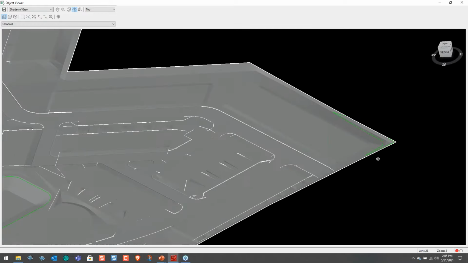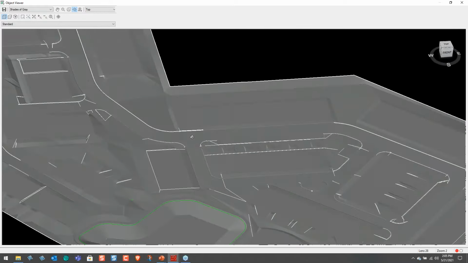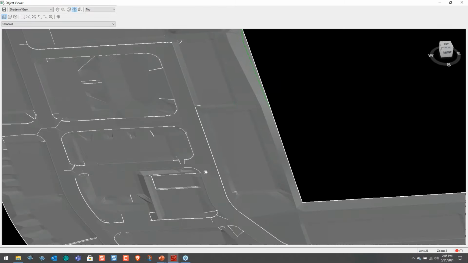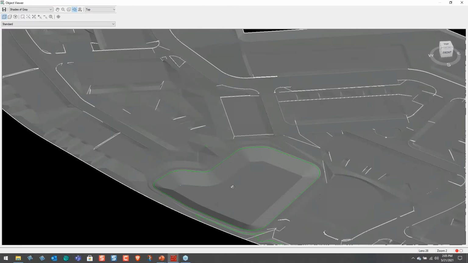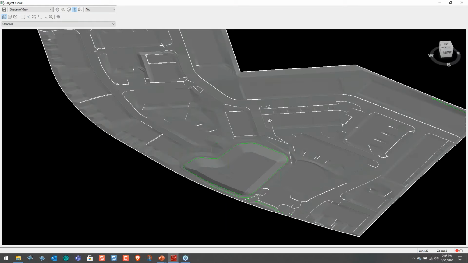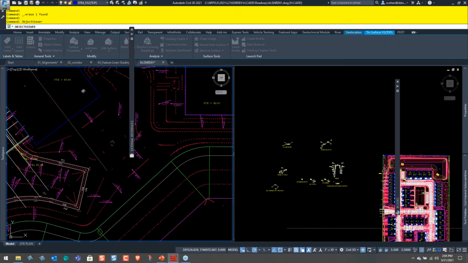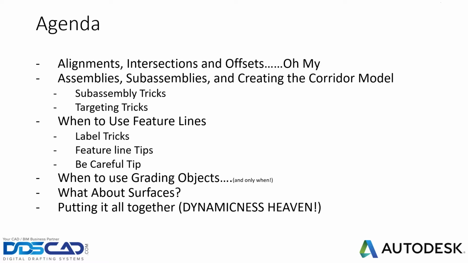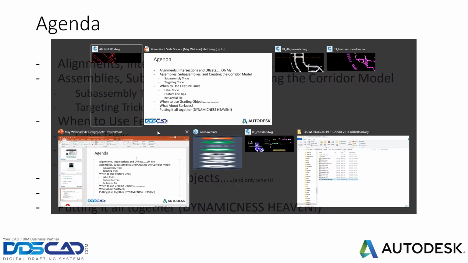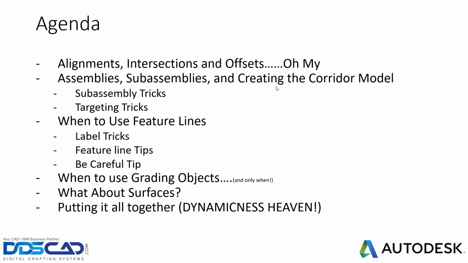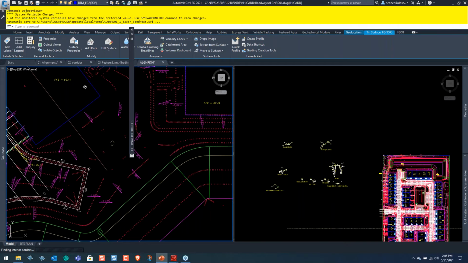It follows all the right criteria. There's a ditch running this way, a ditch running this way, and then the ditch goes into the pond there. Of course, we have low points and things like that all running together really nicely. As you can see, it's a pretty involved project. It's got about 5 or 6 roads, ponds, building pads, and sidewalks throughout, and you obviously have to have accessibility, all that good stuff. So let me start out here. The first thing I want to talk about, let's get back into Civil, is the alignments and some of the tricks that you can do with alignments.